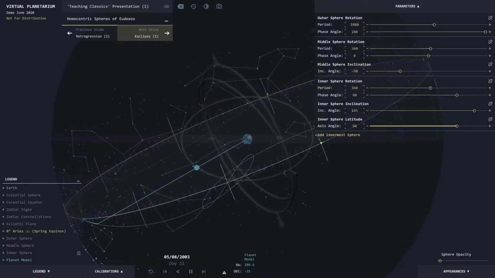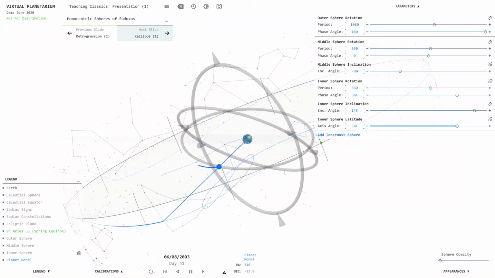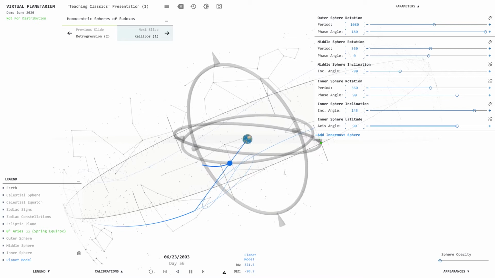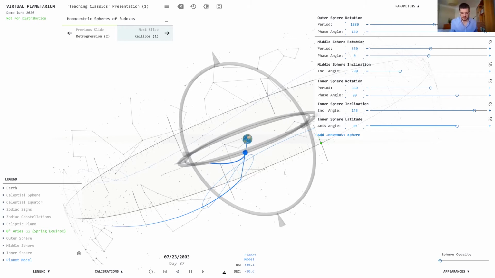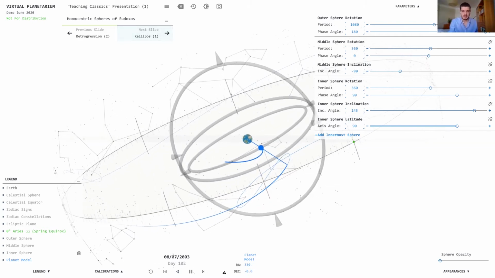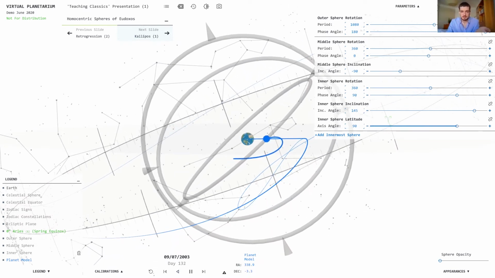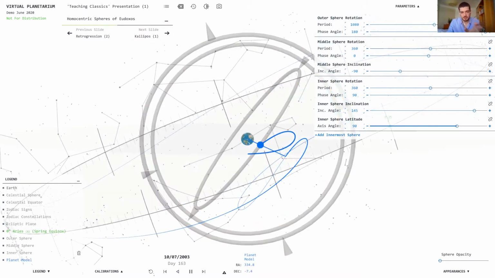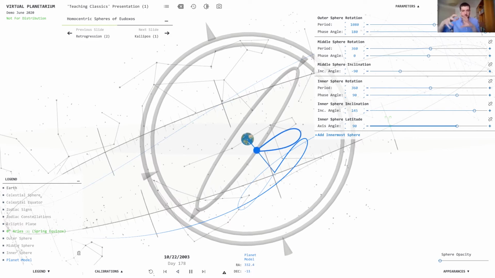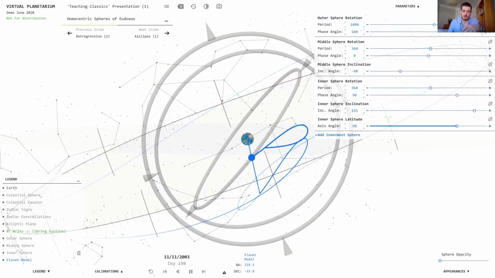And here we have the model that started it all. I'm going to switch into the light mode because it's just a bit more evident. So this is the homocentric spheres of Eudoxus, basically the first theory of planetary motion. And you can see that the model is running in real time. Eudoxus, by placing the planet on the inner one of 3 celestial spheres and making them rotate each one uniformly around a common center, the combined motion produces this type of retrogression.